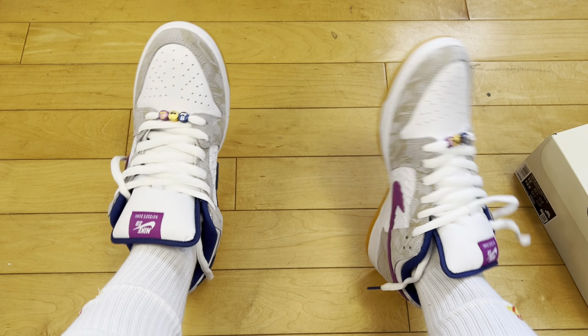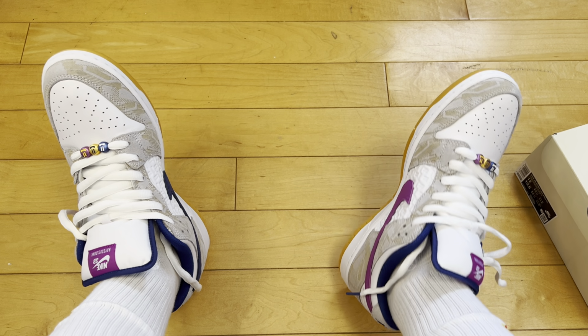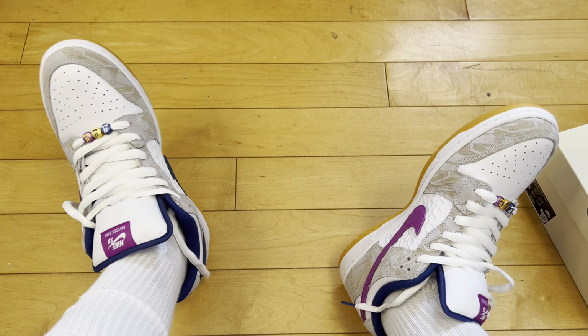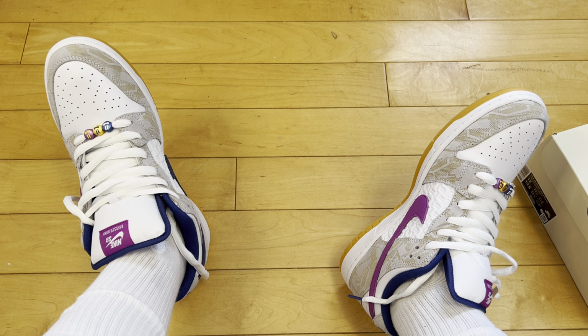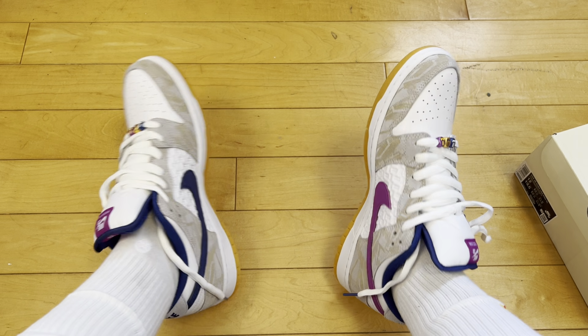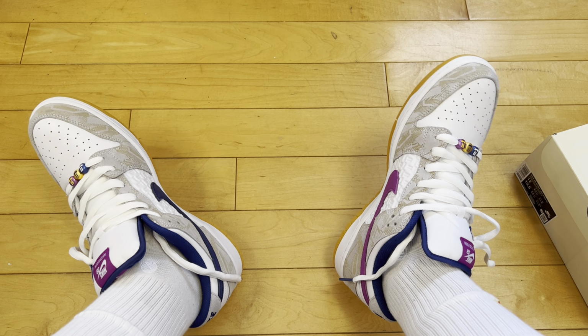You could wait and see if they go down more. Buy from a local resale shop. You'll save on shipping and some fees. At a local resale shop, you might be able to buy them for like 200, rather than what you would pay on StockX, which would be like $220 or $230 in the end. So yeah, let's give these a rating.